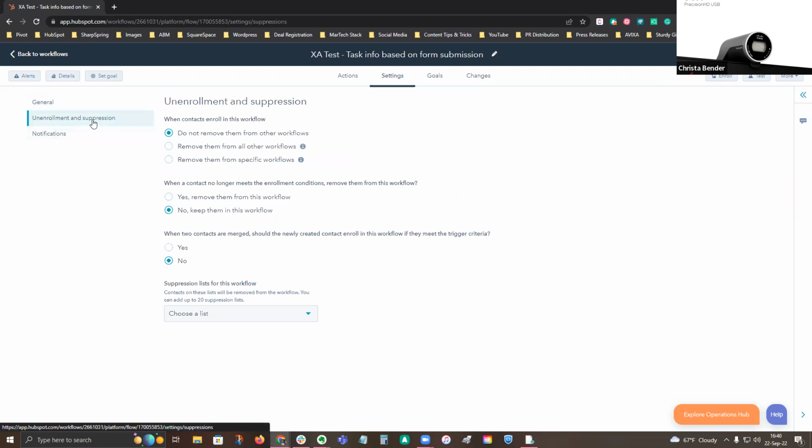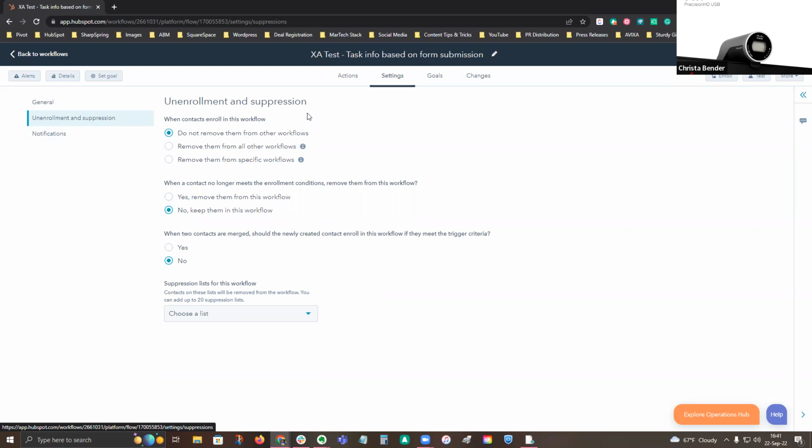The unenrollment and suppression section, I think, is the most important part of this because this is how you're dictating what contacts are going to do when they're a part of this workflow. So for the first section, where it says when contacts are enrolled in this workflow, I always keep it checked at do not remove them from other workflows. Because if you do remove a contact from another workflow, HubSpot will not re-enroll them back into those workflows that you removed them from.